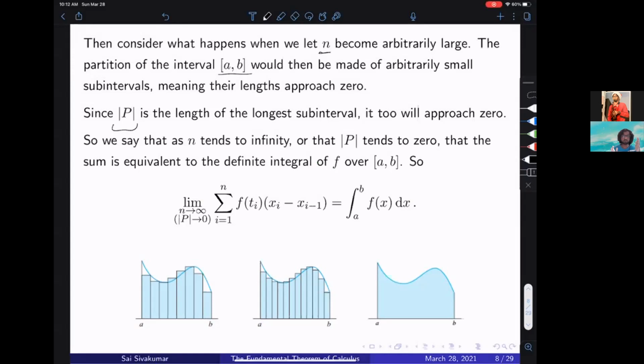If the largest subinterval shrinks to 0, then all of the other ones also shrink to 0 because it's the largest one. So I've written here that the limit as n goes to infinity is the same thing as writing the norm goes to 0. Lots of times you'll see both kinds of notation. This limit on the sum, we say, is the definite integral from a to b. Whereas the discrete sum is like these two. In the picture, which I got from a random textbook, they made the subintervals equal length. You don't need that, but that's just for the sake of the picture.